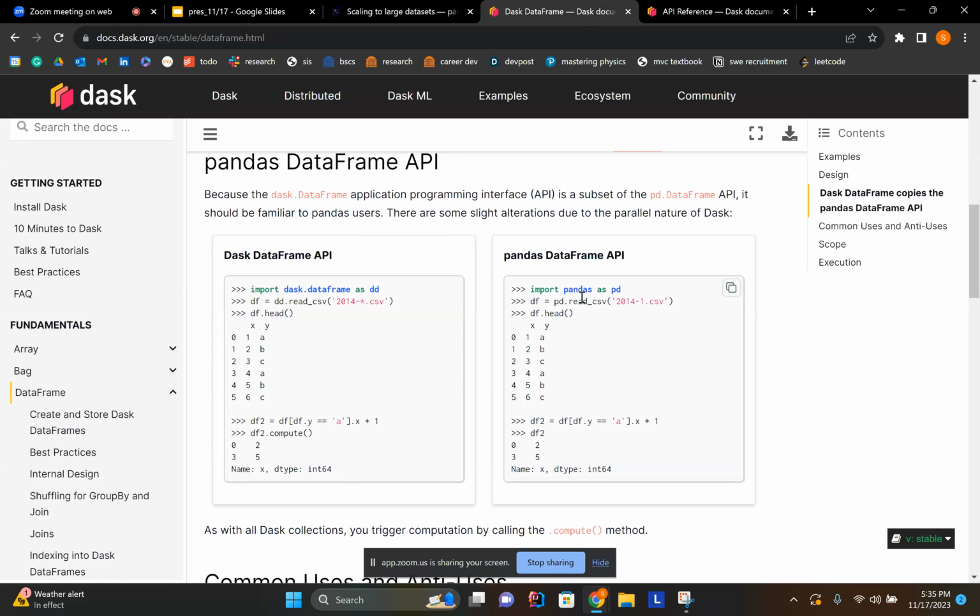So it's just a bunch of NumPy arrays in a Dask array. And then the same thing kind of happens with the Dask data frame. It's just a bunch of smaller pandas in a big kind of interface. And the main advantage of this is it operates on really large data sets by breaking them up into smaller pieces and then performing the operations through the lazy evaluation system.